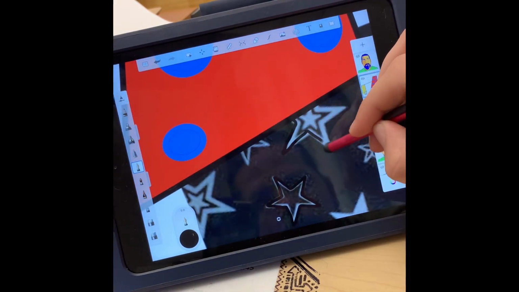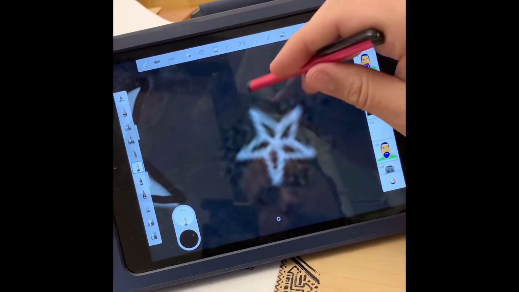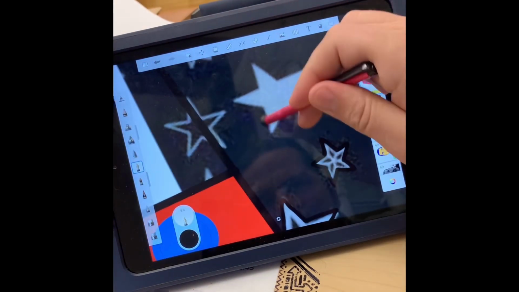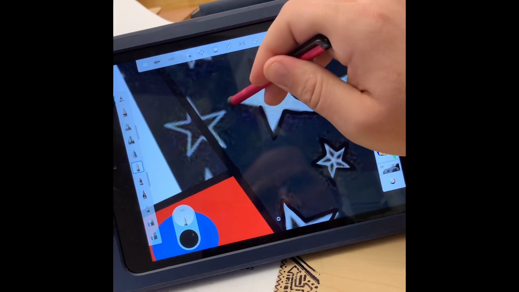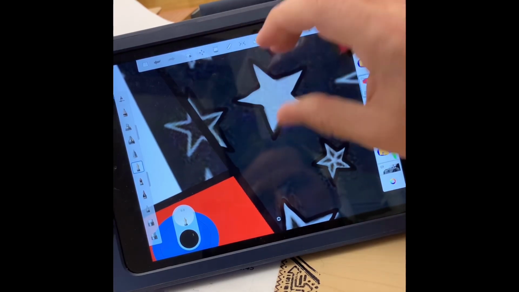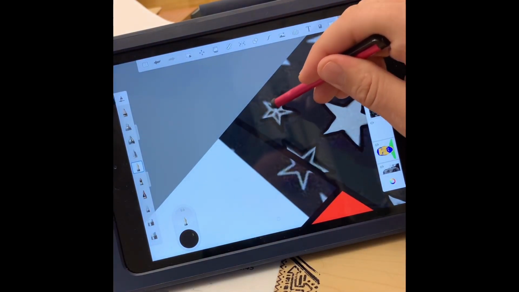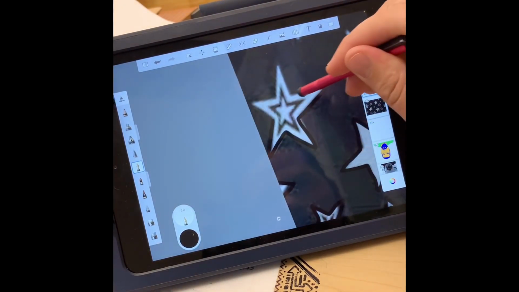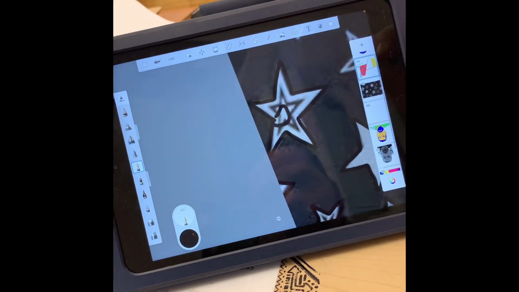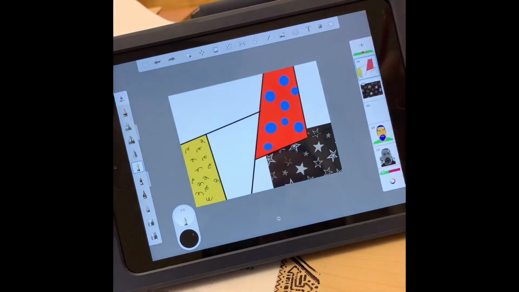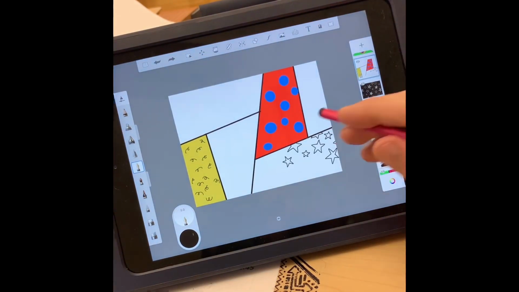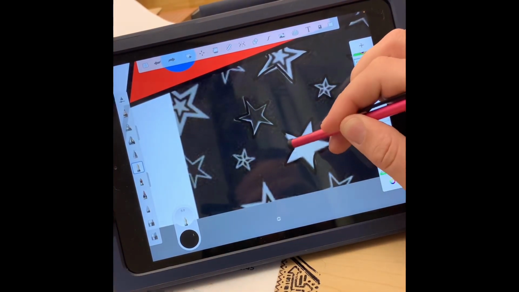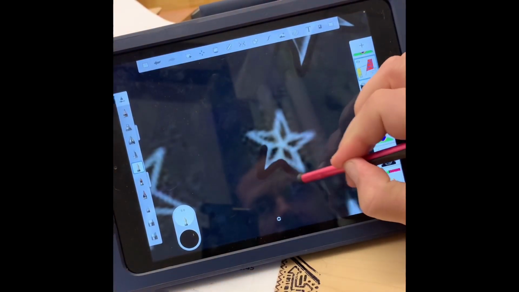Okay, so I'm going to keep using the zoom function to zoom in and out and turn my page around so it's easier for me to trace the different stars in. I'm making sure that I'm connecting all my lines to create shapes that I will be able to color in later on. From time to time, you may want to hide the pattern layer to check your progress on your tracing. Okay, make sure you get the entire pattern traced in.